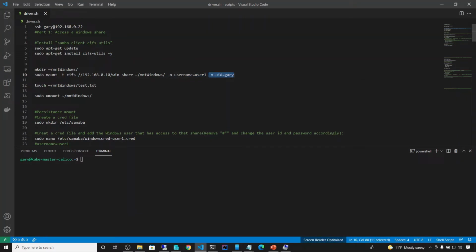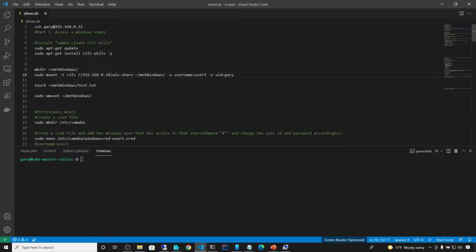And then the next part, -o uid equal to Gary. This is needed. If you don't do this, Linux will mount that share into this folder, however, it will be mounted as root. So in order to create anything and remove anything, you also have to use sudo, like sudo mkdir or sudo rm or whatever.